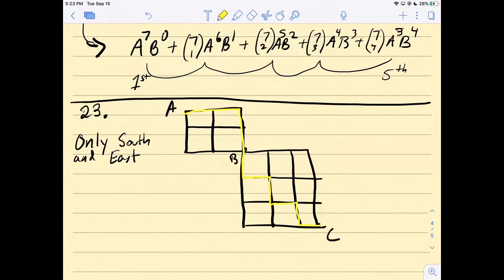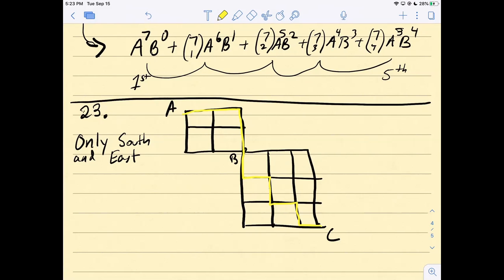Did anyone come up with an answer here? I broke it into 2 parts. I thought, how many ways can you get from A to B, and then I multiplied that by how many ways you can get from B to C. Awesome, that's what I was thinking too. I was thinking maybe there'd be two paths you could take per block, but then I thought that was wrong because of corner blocks, because you can only go down and to the right. So I wasn't really sure. I was confused. Okay, you had a good idea.